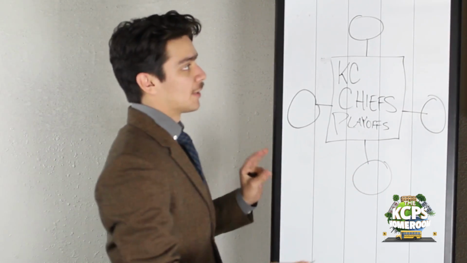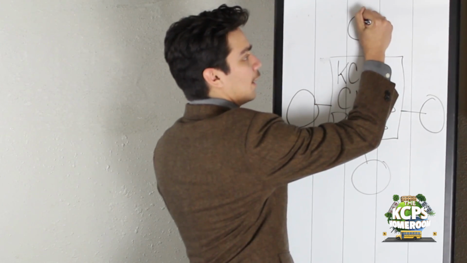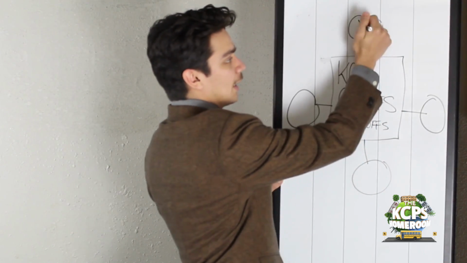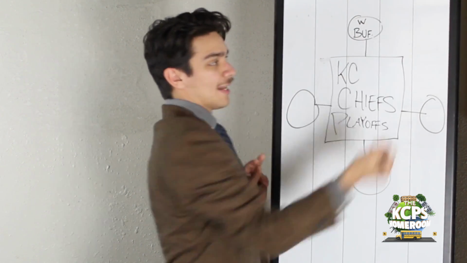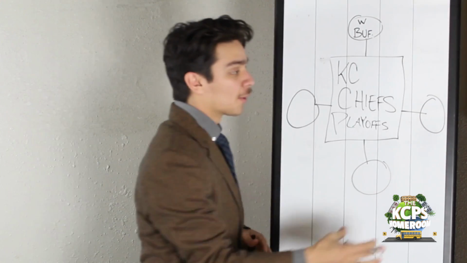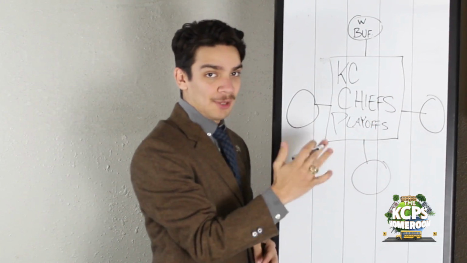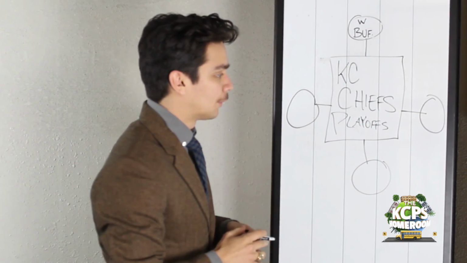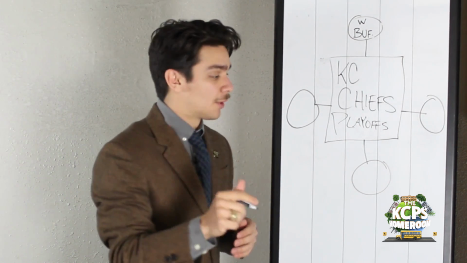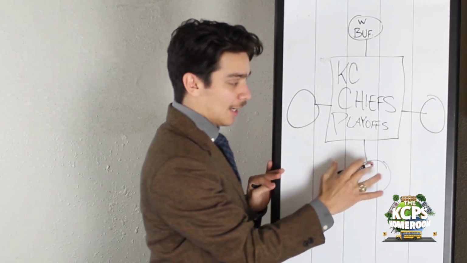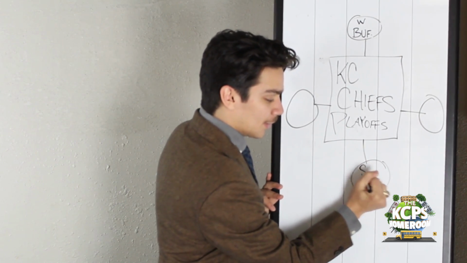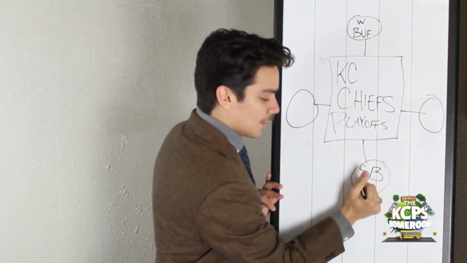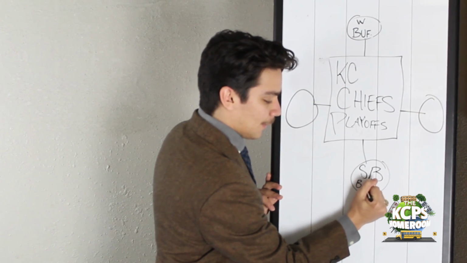So one of the details, right, is that we won last week against Buffalo. Right? That is a detail that supports the main idea that the Kansas City Chiefs are in the playoffs and now competing for the Super Bowl. Oh, I just gave you another one. Off of this main idea, another detail is that now they're competing for the Super Bowl.